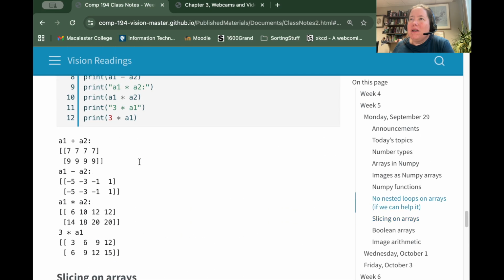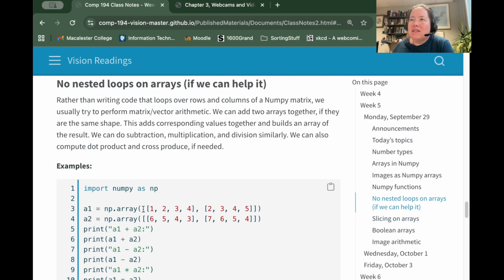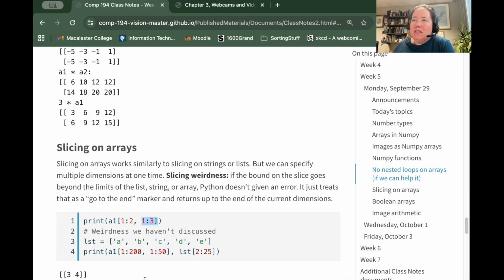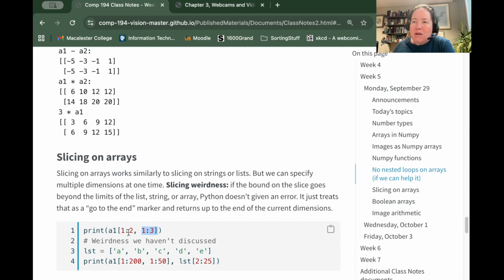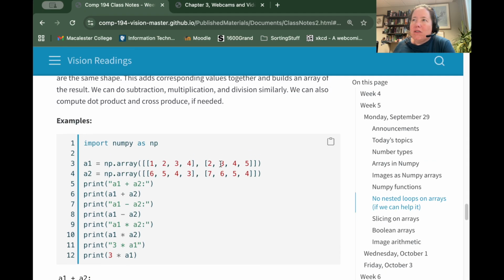This array was in my notes. Where is it defined? A1. It's got two rows and four columns in each row. 1, 2, 3, 4, 2, 3, 4, 5. And what you can see is we got the second row, but only the 3, 4 values were selected, position 1 and position 2 of the second row of this A1 array.